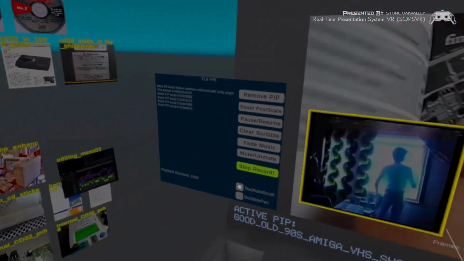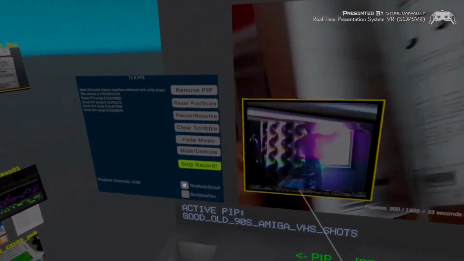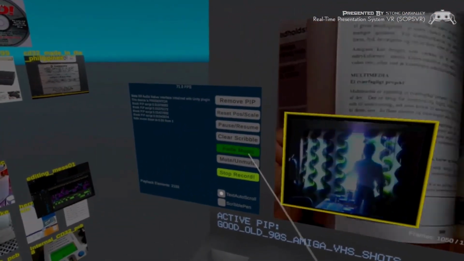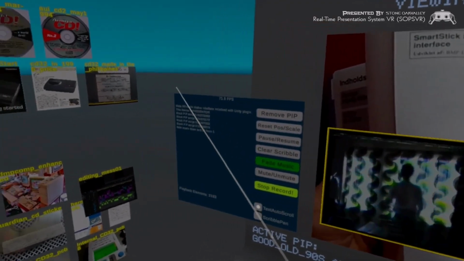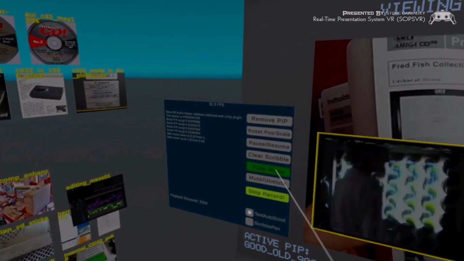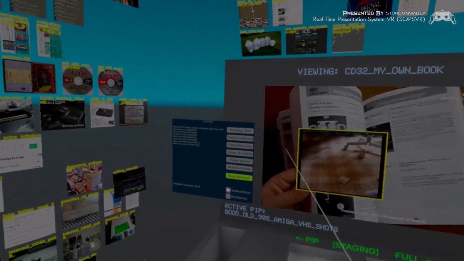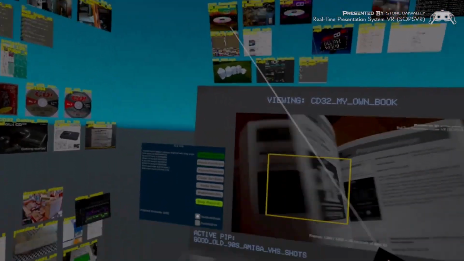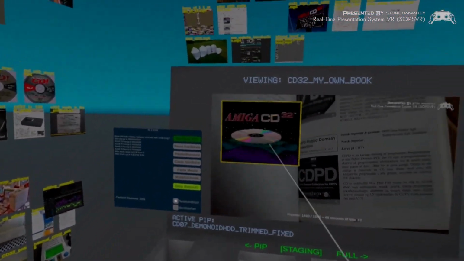So front means it's like 100% volume. And then I can of course fade it down to 25%. Or I can just fade it up again. I can remove this and I could put in another video if I wanted to.